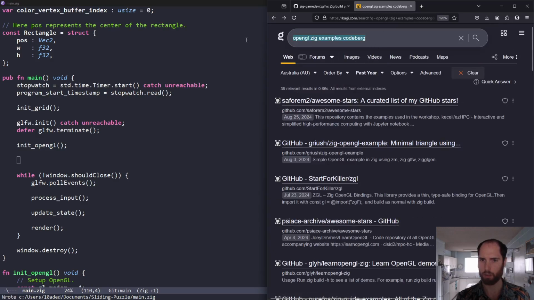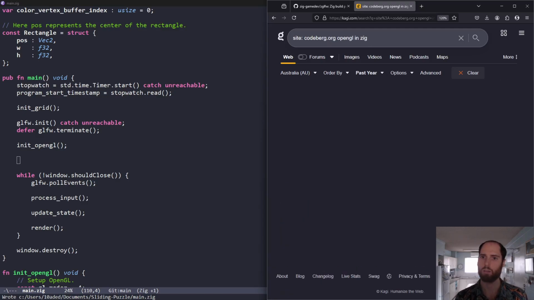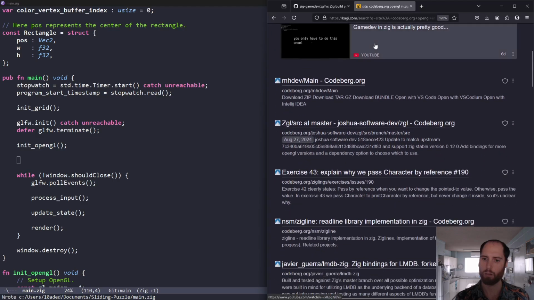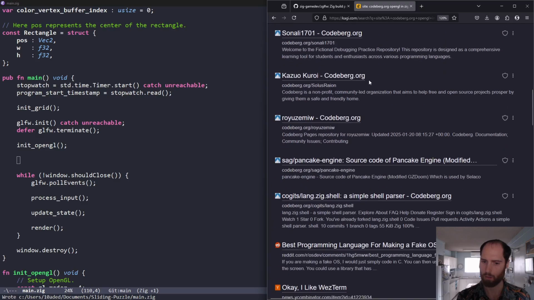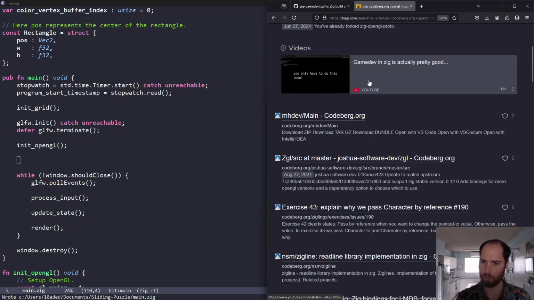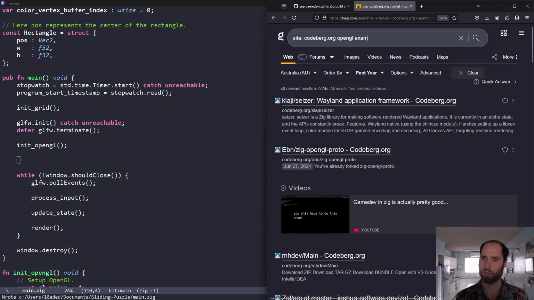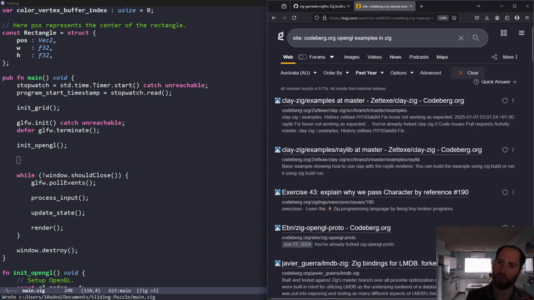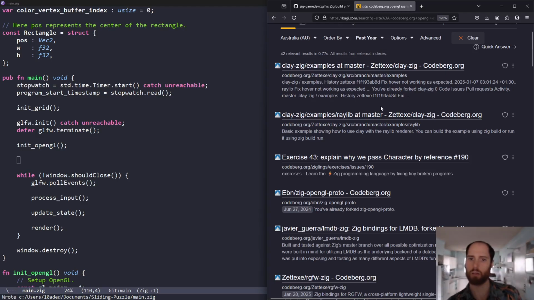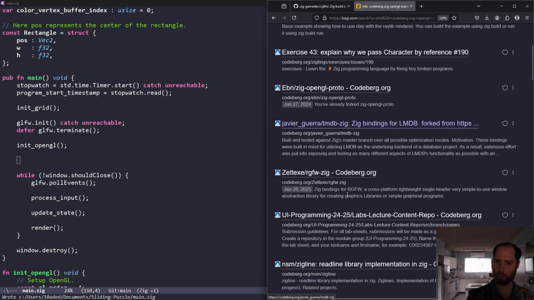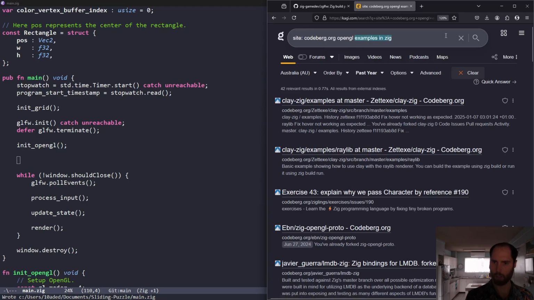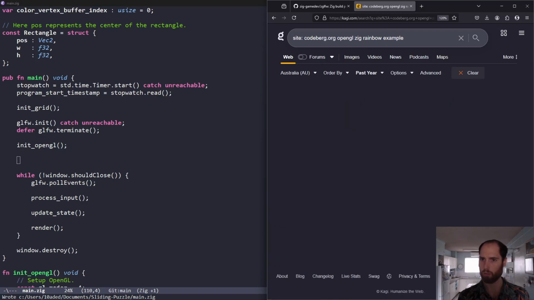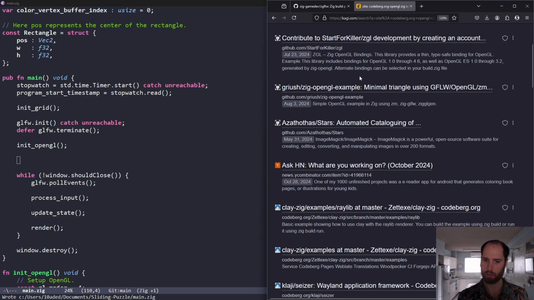No. What if we do OpenGL Zig rainbow example, rainbow triangle?